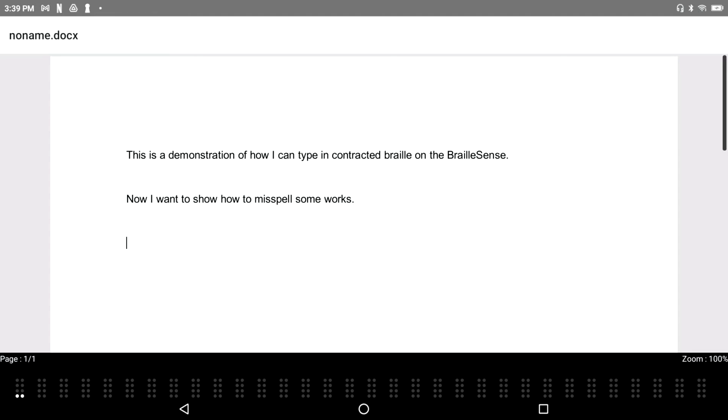Rest assured that when you save this document and you want to bring it up in your word processor on your computer, really it's just a matter of connecting the cable between your computer and the BrailleSense, and you can actually view the BrailleSense and browse it as if it were an external drive. Select the document that you'd like to open into Microsoft Word, for example, whether it's a text document or a word processor document. Press enter on it, and it'll come right up in your word processor in regular text.